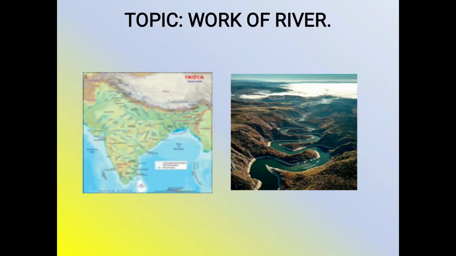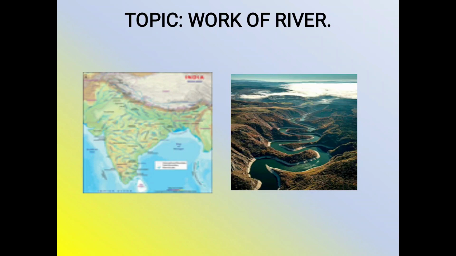Third pattern is radial pattern. Radial, the name itself indicates, comes out from the center, where streams flow outward from a dome-shaped or cone-shaped structure. They are known as radial drainage patterns. Many of the great volcanoes of the world, like Fujiyama or the Ramar, have streams that flow away from the central highland areas.